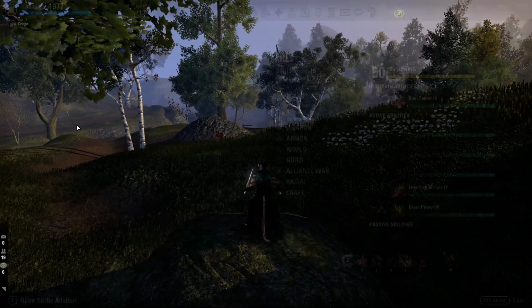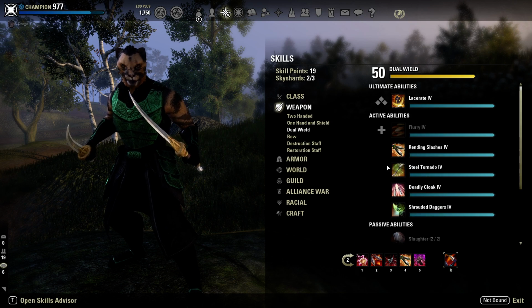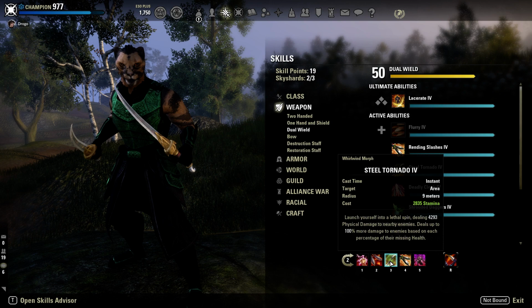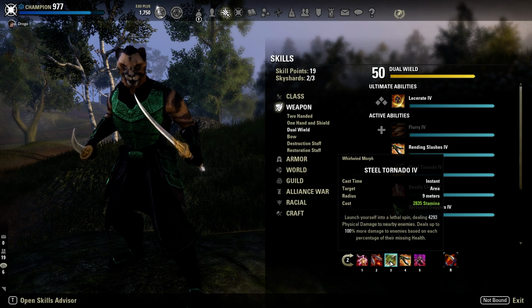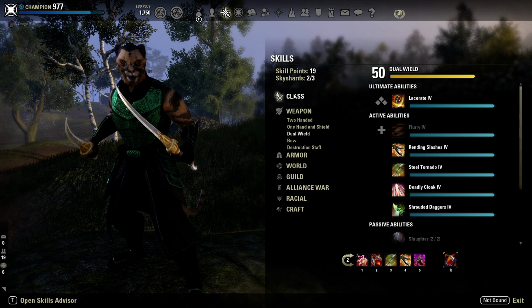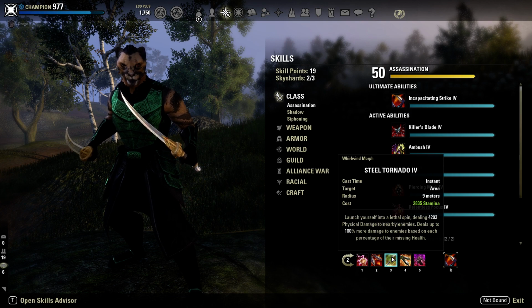So for duels, I usually use Killer's Blade. However, if I'm fighting a mag or a Nightblade that likes to cloak a lot, I like to use Steel Tornado because it is just ridiculously effective against Nightblades who try to cloak. It's almost hilarious. You can just spam this and they will just keep trying to cloak, and it's really funny. And it's also really good in general, like you can't dodge it, and it's a double execute.